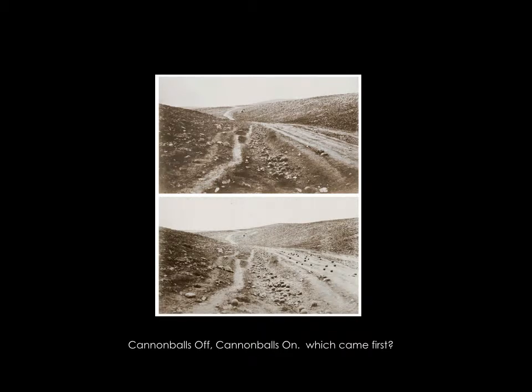This is Fenton's most famous image. It's called The Valley of the Shadow of Death, and it depicts a very desolate road stretching into the distance that's littered with cannonballs. So perhaps these cannonballs were placed in the scene, or perhaps they are remnants of a battle scene. So the photograph was actually made famous in part, perhaps by the poem The Charge of the Light Brigade by Alfred Lord Tennyson, that was written in 1854 to commemorate the Battle of Balaclava. So this is at the actual site of the battle.